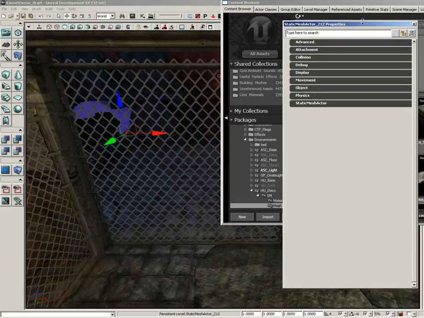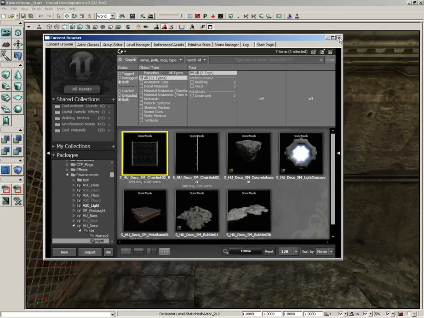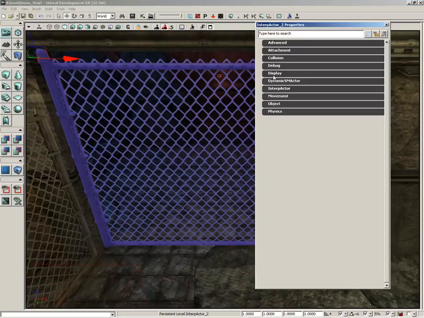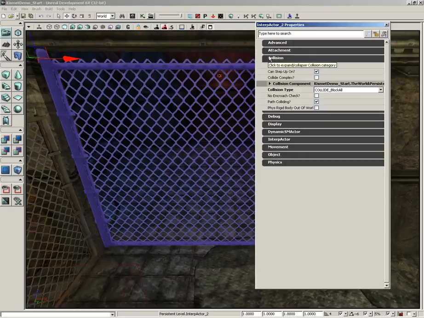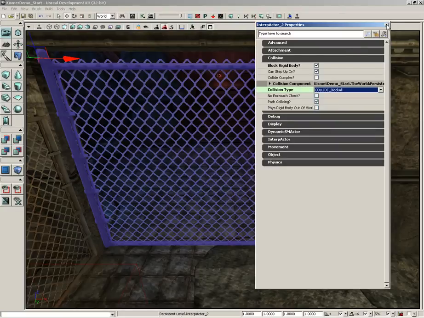Now, once you do that, you'll get a gate very similar to what I have here, but it'll have one unique problem in that by default it will not block the player. Player can run right through it as if it were a hologram or if it didn't exist at all. To fix that, you need to select the object you bring in, whatever your interp actor is, press F4 to open up its properties, then expand collision, and set your collision type to collide block all. Because by default, it's going to be at no collision, which means your gate will be useless. So we'll leave that at block all. I'm going to close out my properties.